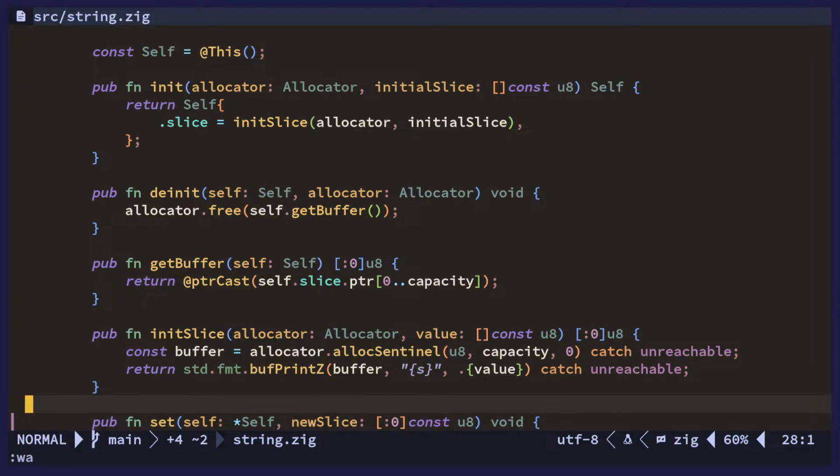So they don't actually cut it off at the sentinel. They just put the whole thing in there.